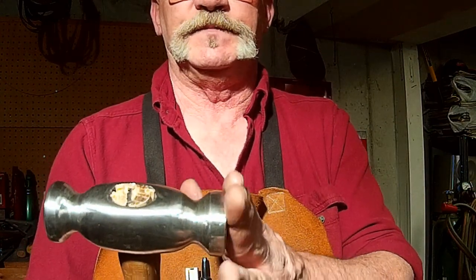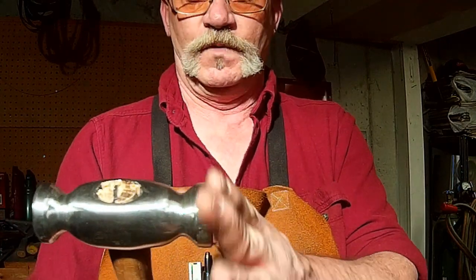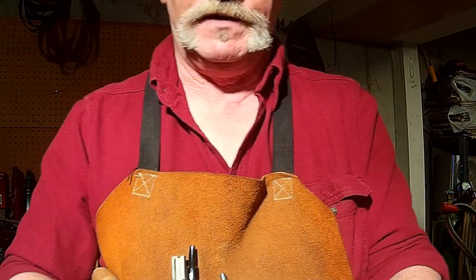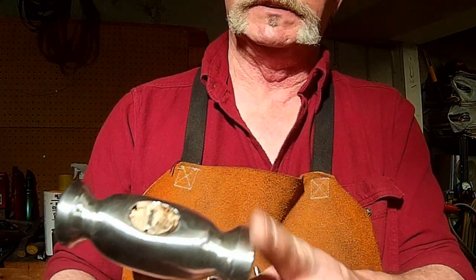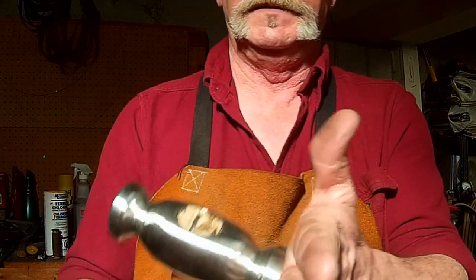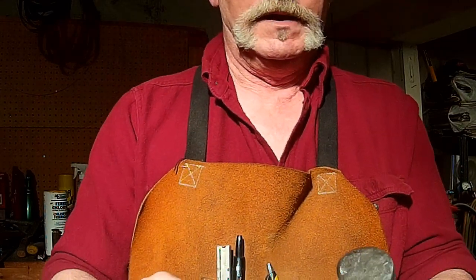The flat head may be a little bit too flat. I may want to dress this a little bit, because I've noticed if I don't hit it perfectly flat, I'm leaving some pretty sharp hammer marks. So I'm probably going to dress this flat part of the head up a little bit. But overall, I couldn't be happier.